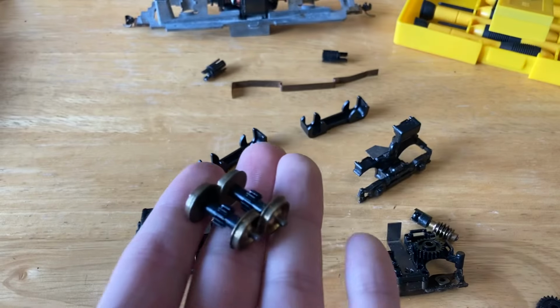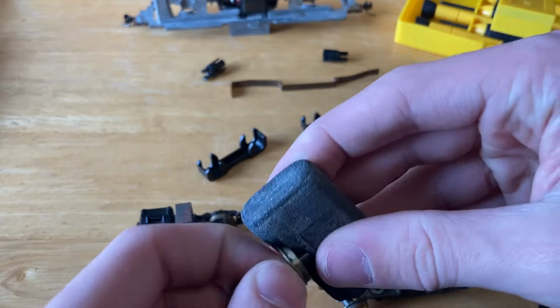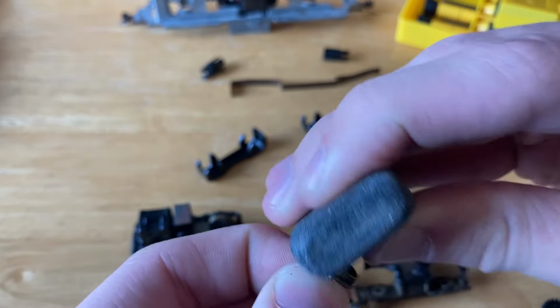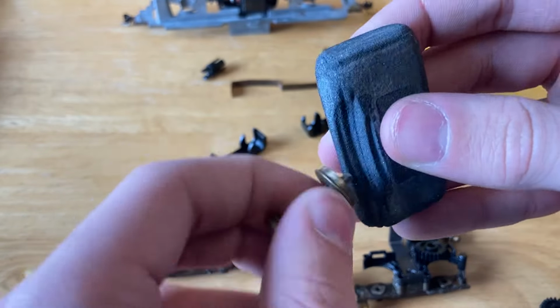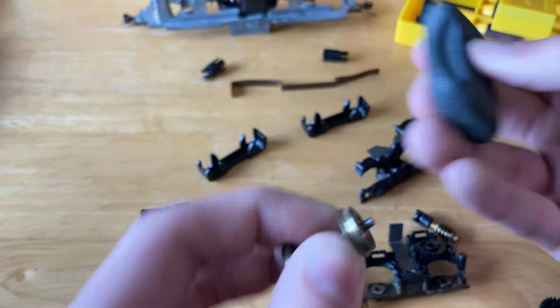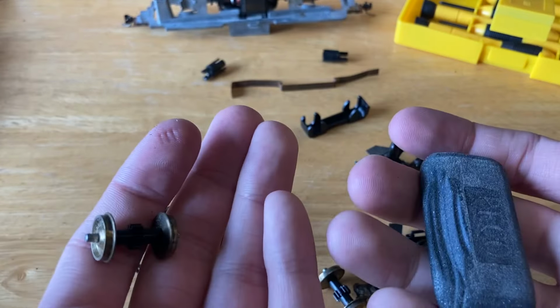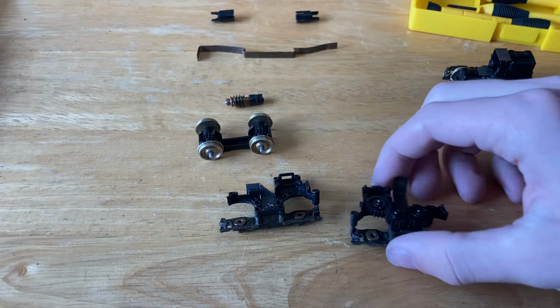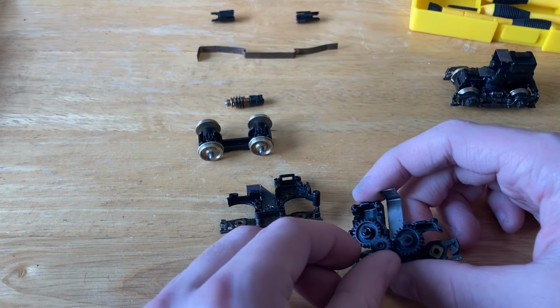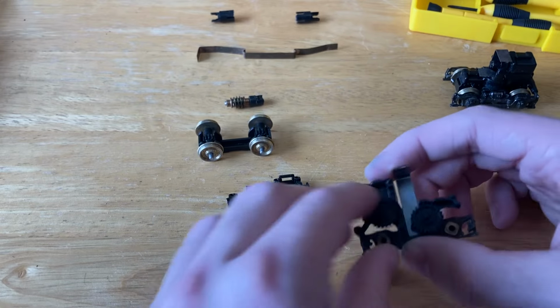First thing I'm going to do is clean up these wheels with a Pico track bright. Actually just scraping across the wheels, getting them a lot more shiny so they can pick up power a lot easier. We'll go ahead and do that to this truck as well as the other truck and then get back to you guys. All right, after I opened up both units here, I can tell that they are both very dry on the inside. There's no old lubricant that I can see hardly at all.